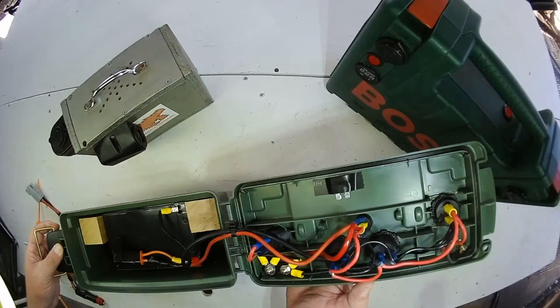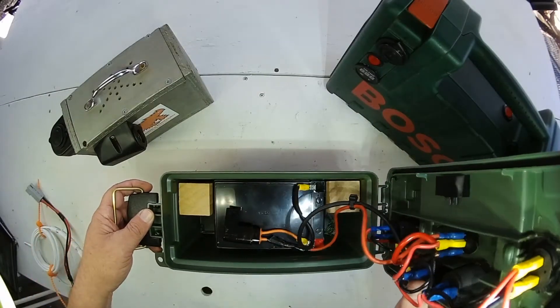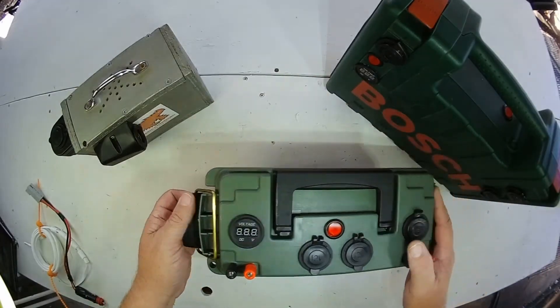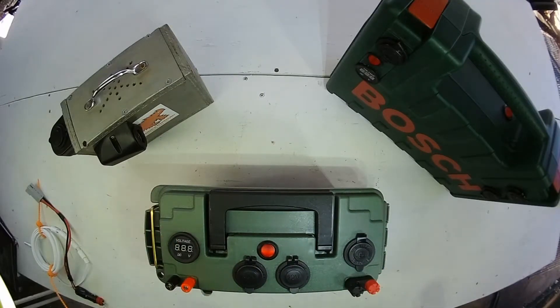Inside you see the battery with the fuse, two bits of wood to hold the battery in place, and then all the wires piggyback onto the sockets. This particular one's quite expensive to build — probably $120 — so you just have to be careful the costs don't run away with you.